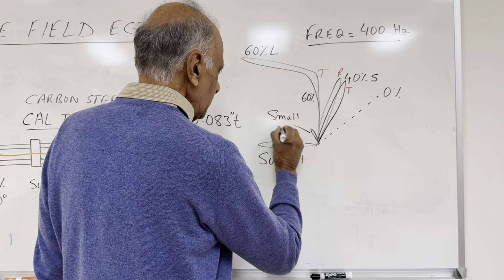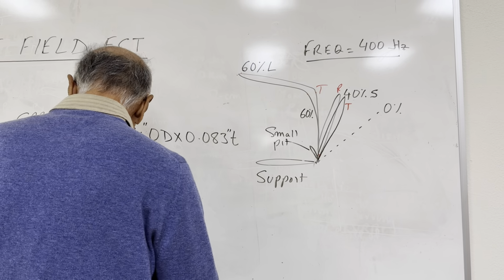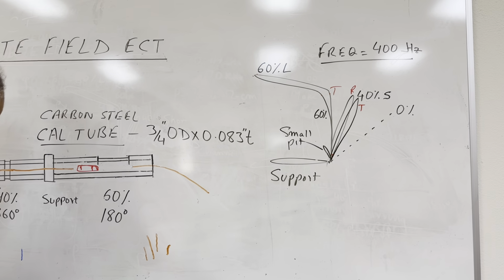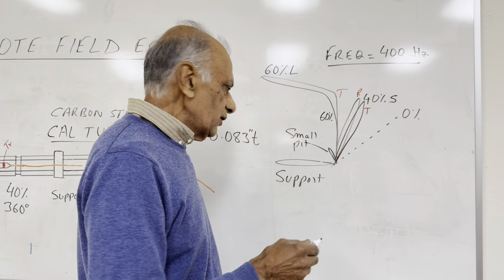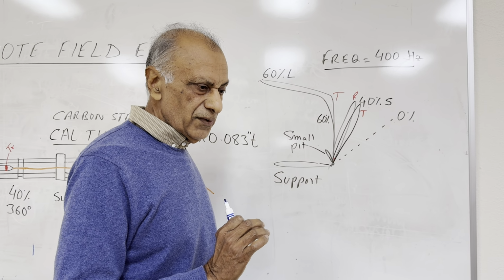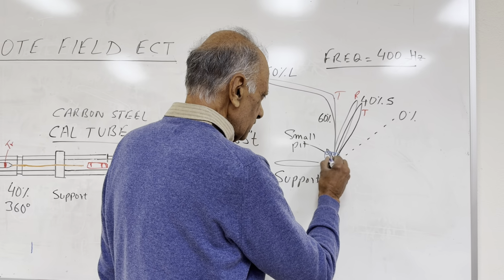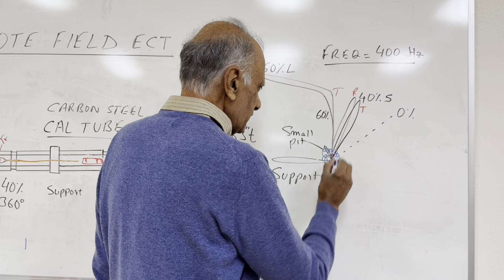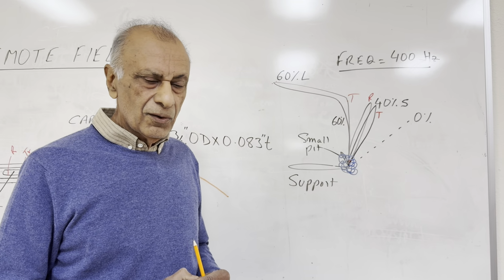And as you can see, when you're doing the real inspection, this signal could be shadowed by the noise, because these carbon steel tubes in the actual field are not going to be like the calibration tube I showed you. They will have oxidation and rust on them. So you could potentially have noisy signals here, and when you have noisy signals, you will have trouble detecting defects like small pits and small holes.